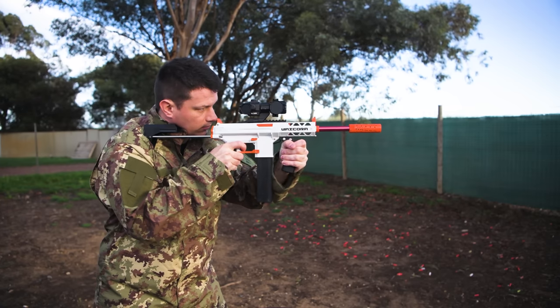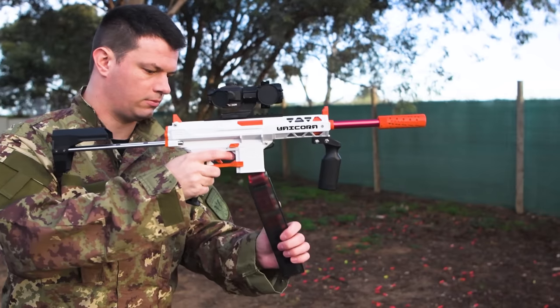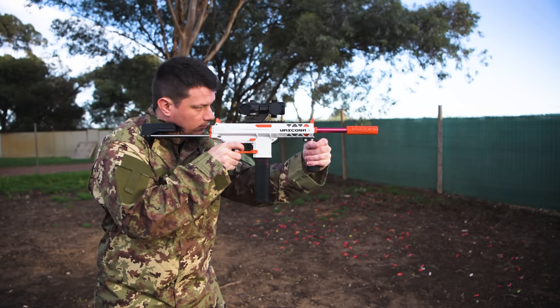Personally, I'm not a huge fan of slam fire due to the obvious trade-off in accuracy, but some people do like it. It does mean you can't deprime the blaster without firing it though, which is a little bit of a con for those of us who don't use slam fire.